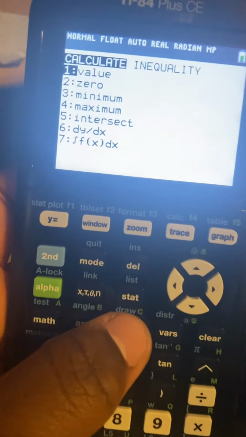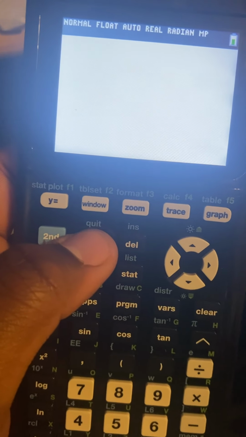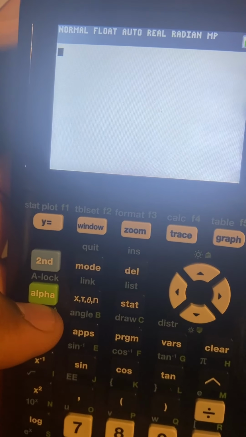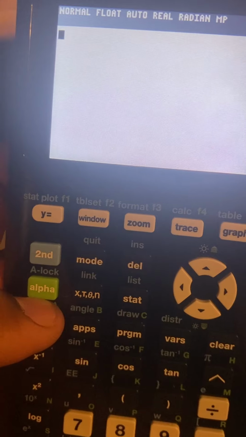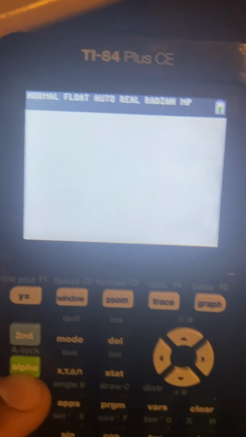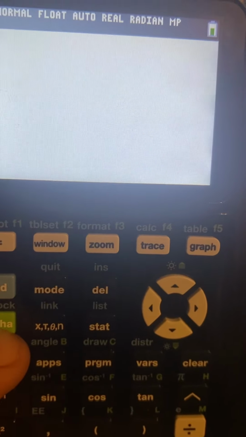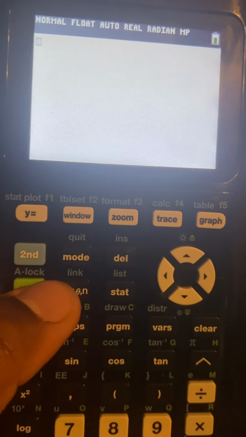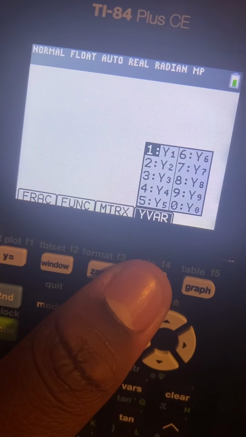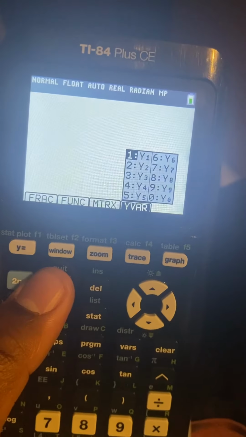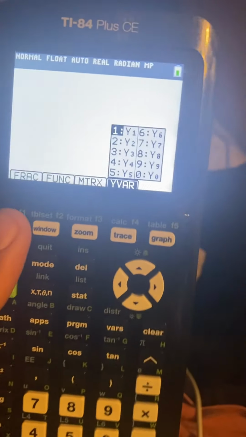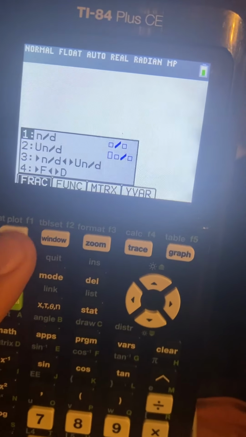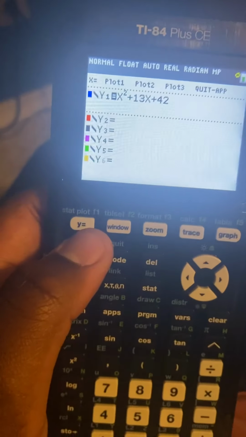All right, the last thing is, let's say you wanted to find out what Y is if you type in an X value, but you don't want to go through the graph and all that stuff. You can do it by alpha trace, just alpha trace, and it goes to Y1. So the plot we have right there, okay, here we go. Clear. All right, Y equals Y1.